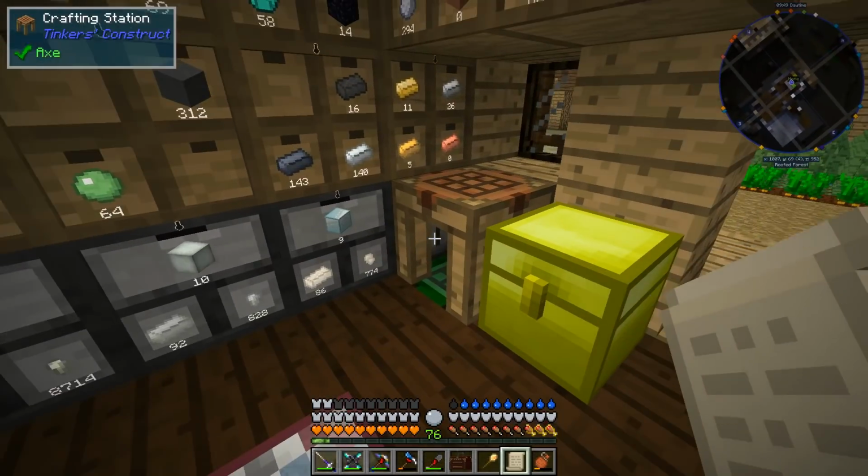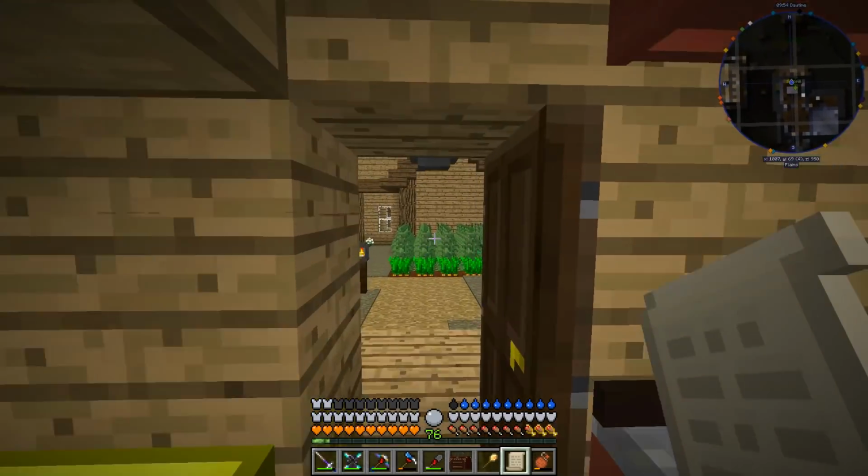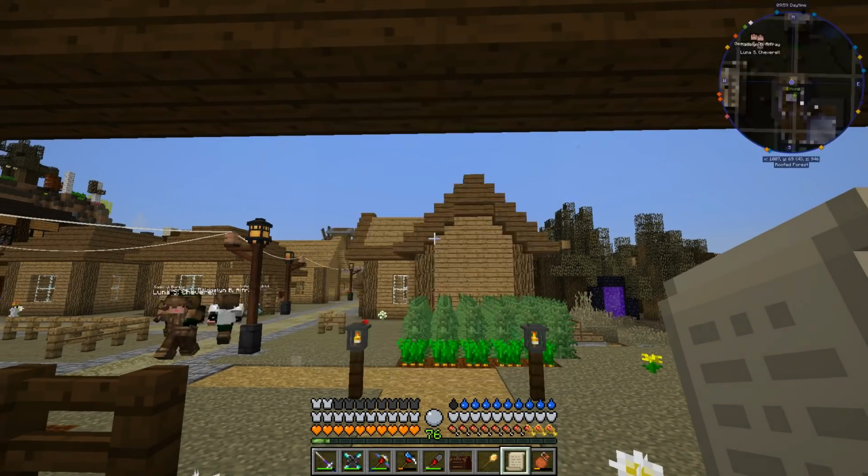So I'm going to collect all these. Oh, that's why I had a bunch of dirt in my inventory. That's why it was saying she didn't already have it. I already had it. So I do actually need 115 dirt.